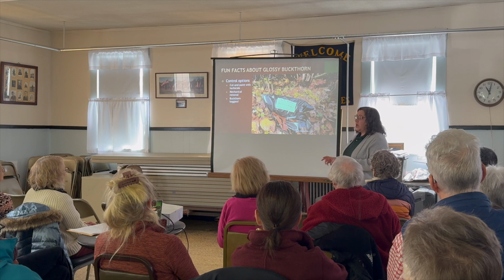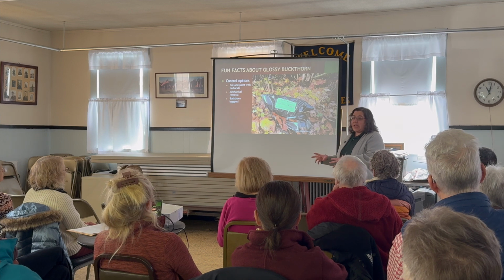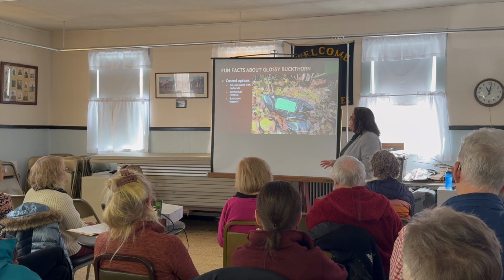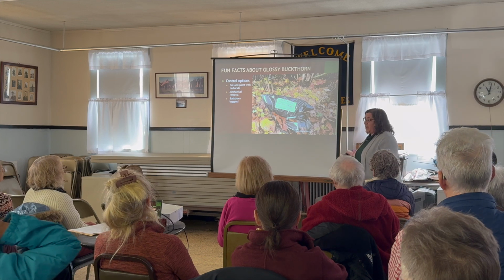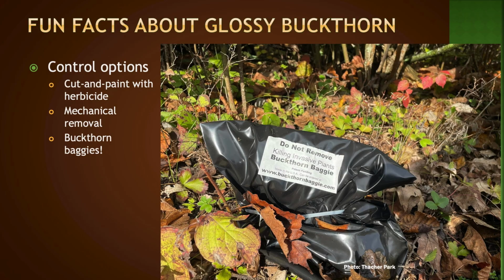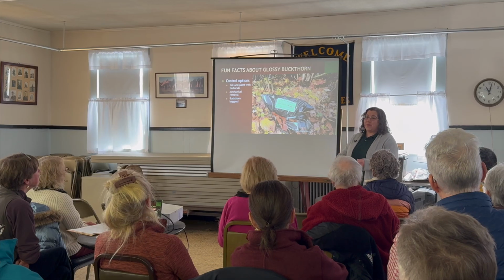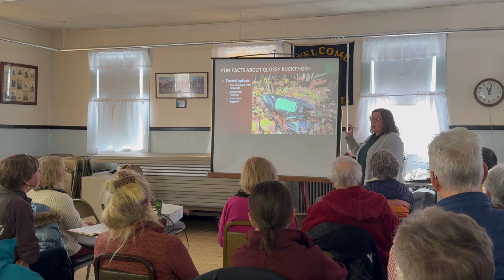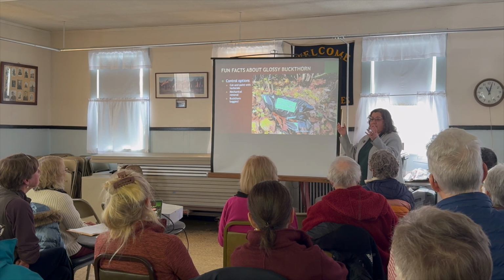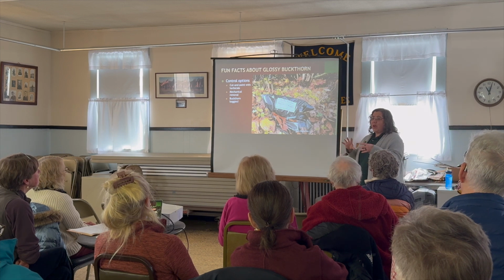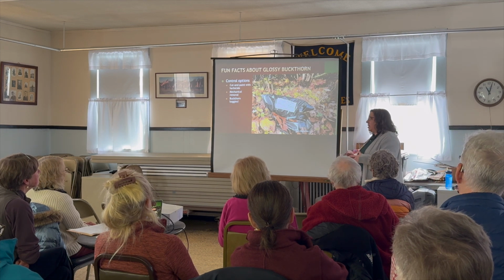But I know people either don't want to or sometimes can't do herbicide application. So they do have these really cool things. I love the name. They're called buckthorn baggies. You cut the plant down and then you cover the cut trunk or stem with, it's like a trash bag with a cable tie. And then you just leave it, and the plastic's very thick, so if anything suckers out or tries to regrow, it doesn't have any sunlight and it will eventually die.